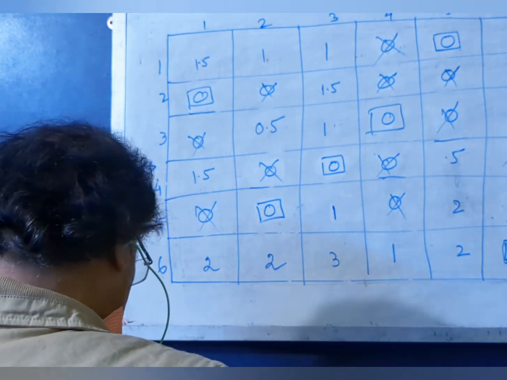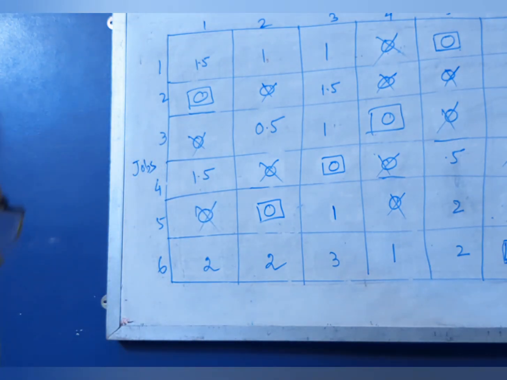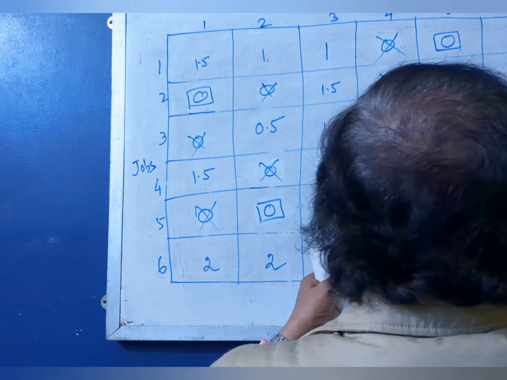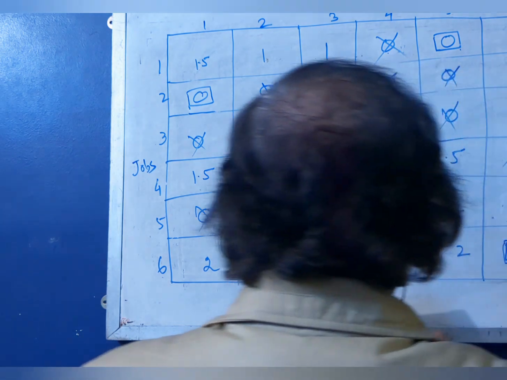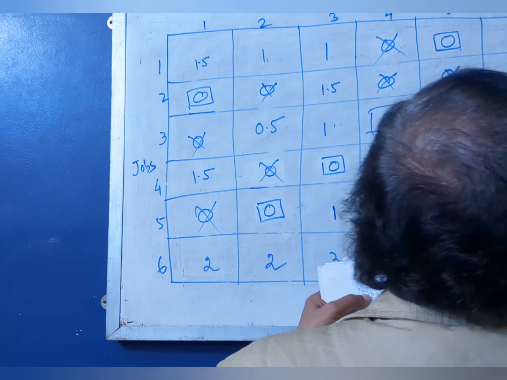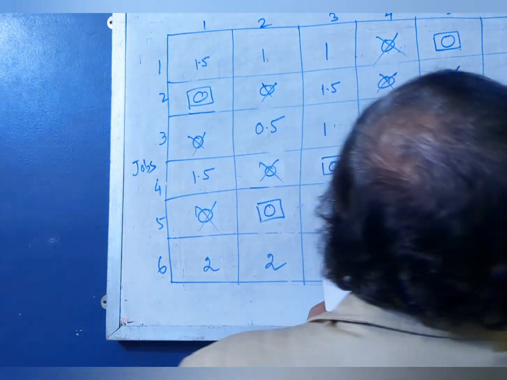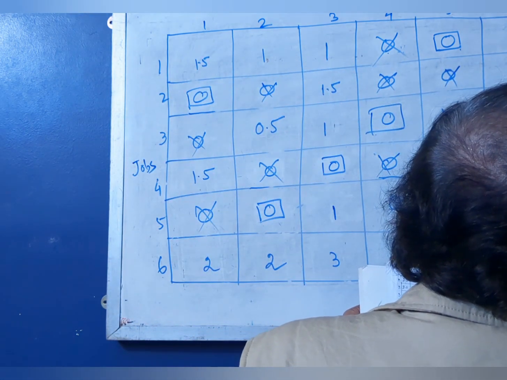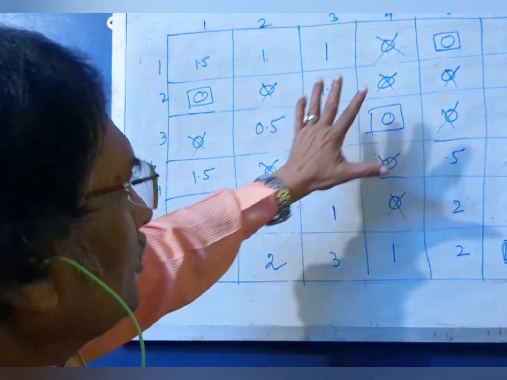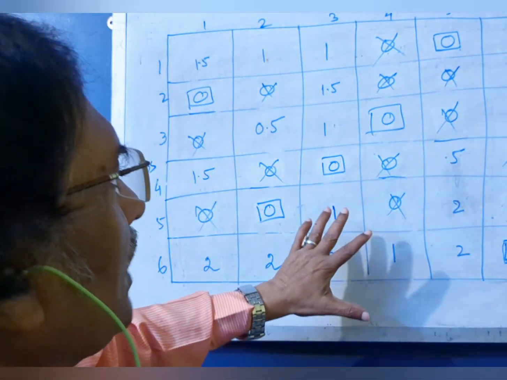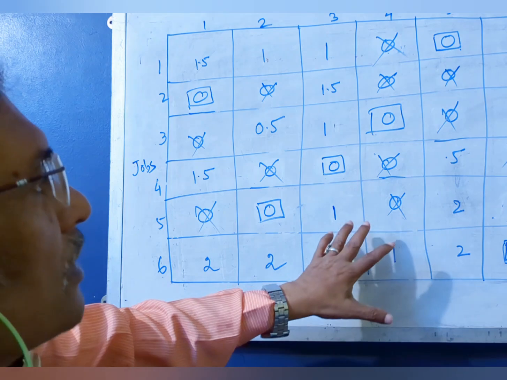Now what will be the timing? You check first job with the fifth operator, how much time? 1 hour. And second to 1 means 2 hours. Third to fourth means 8 hours. Fourth to 3 means 2 hours. And fifth to 2 means 7 hours. 6 to 6 means 0 hours. The total time again is 20 hours. That is, this allocation of jobs with operators is also possible, and this also represents the same minimum time of 20 hours. Hence, this is a case of multiple solution.